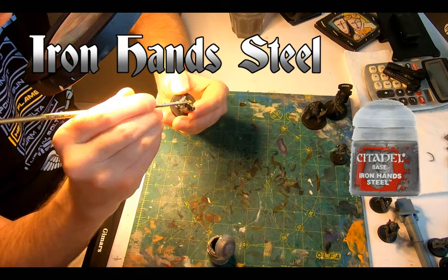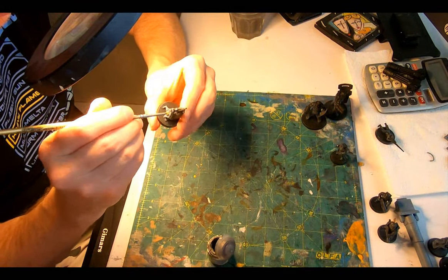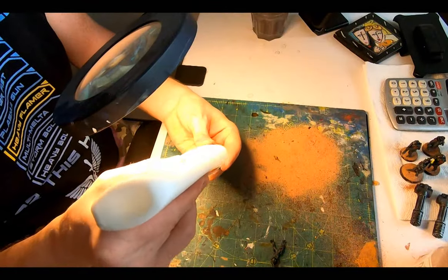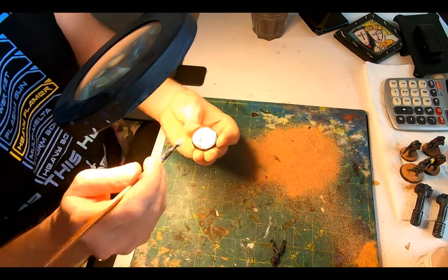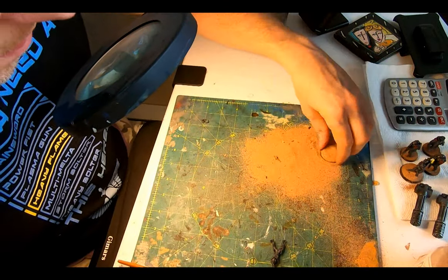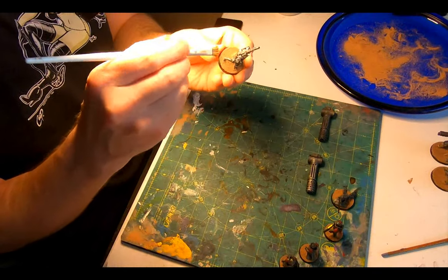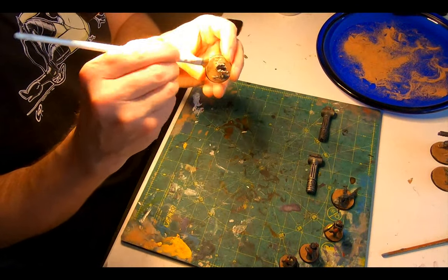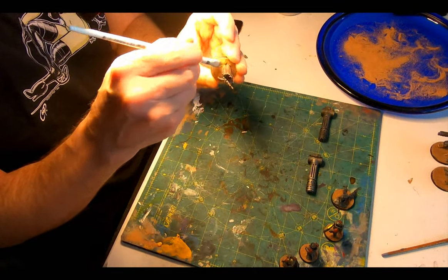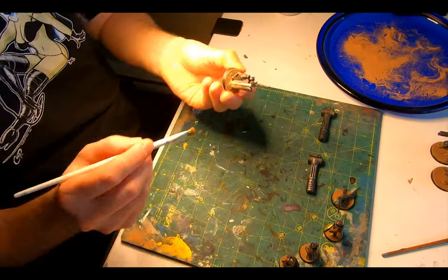Then breaking out the Iron Hand Steel to dry brush and touch up the weapons. On to the bases: a spread of Elmer's over the whole thing, wipe it around with an old brush, and then sprinkle on the red rock sand. The female I glued into place first because of the pillar, and the male I'm going to add after the sand has dried. For him I'm adding a rock from my small Weld Slate and Stone quarter-inch bag for them to be propped up on.